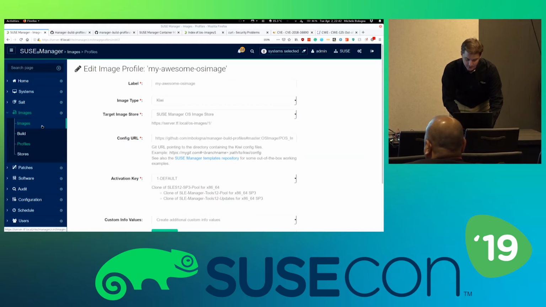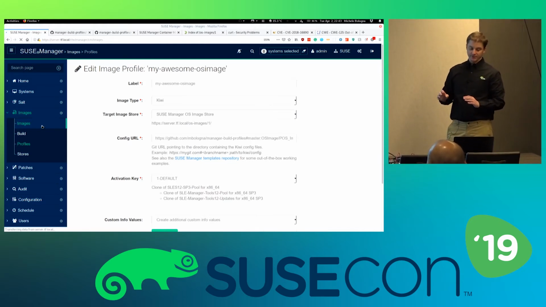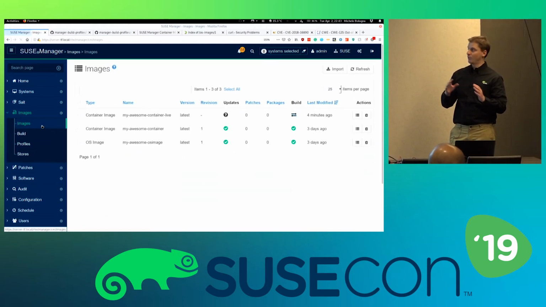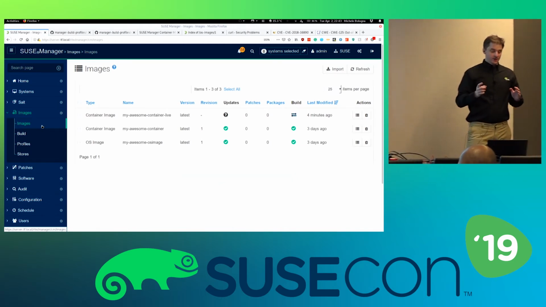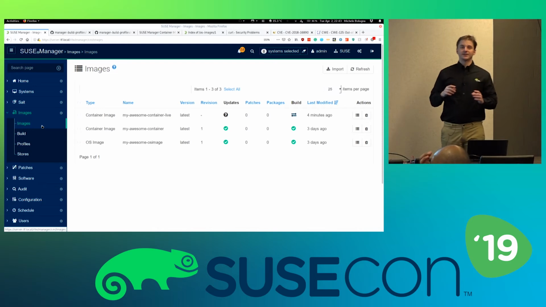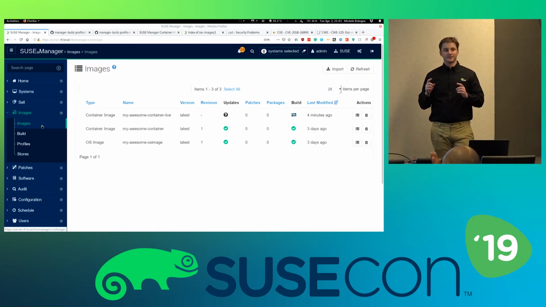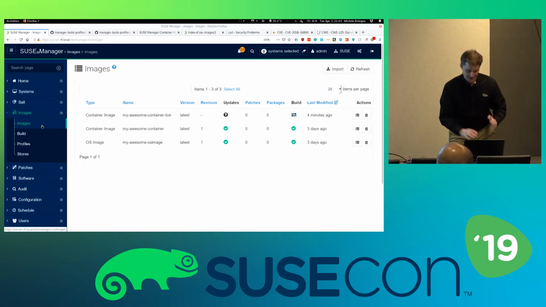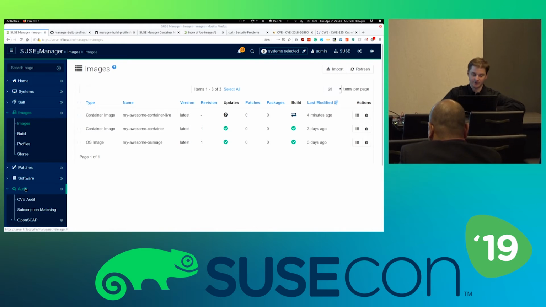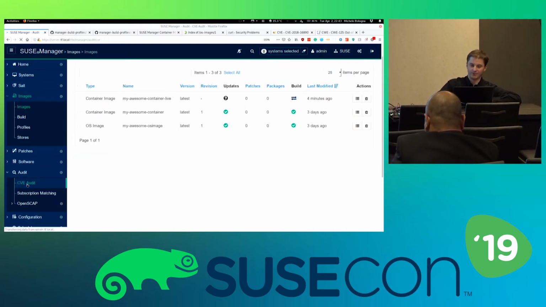Okay, I created my own images, one OS image and one container, right? What happens if I get a CVE audit like in the initial nightmare that I told you about? We have a solution for that as well, because that is something that a lot of people like.